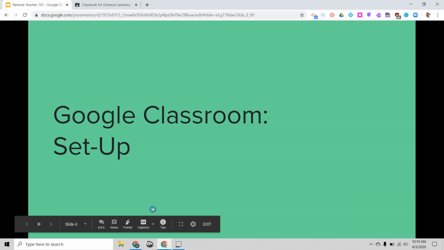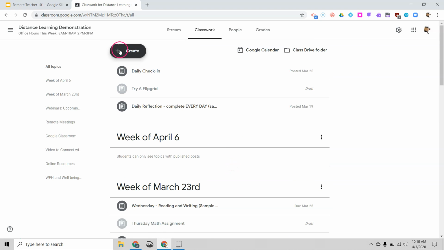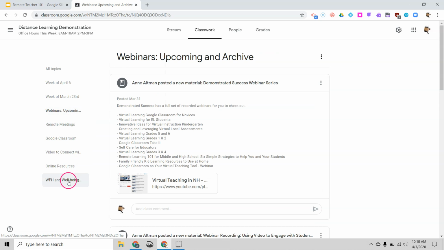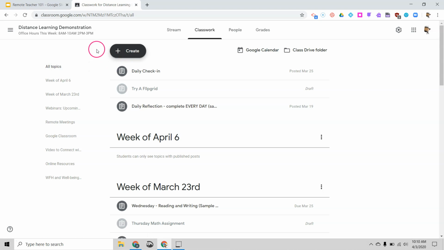All right, so I'm coming back here so I can remember where I'm at. That is how I would have you setting up your Google Classroom. This is how you add an assignment. I want to make sure that I show you. When you use this create button, and by the way, the create button is only here when you're on classwork all topics. So if you go into a topic, you won't be able to add things directly. So go up to create, go up to all topics, click on create assignment. An assignment can be a lot of things.